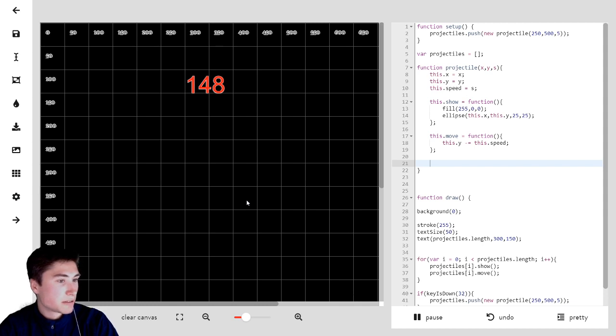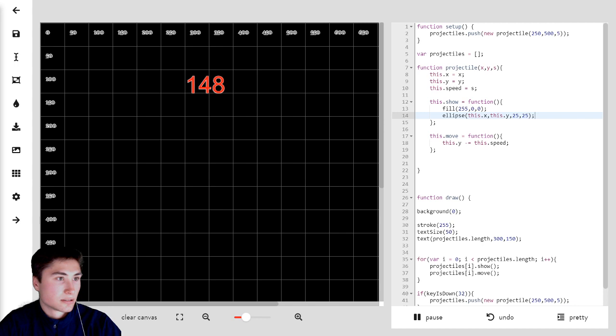Also, if you guys are waiting with me, now would be a good time to customize those projectiles. If you want to use a rectangle, a triangle, or an assortment of various shapes, now would be a good time to do that.